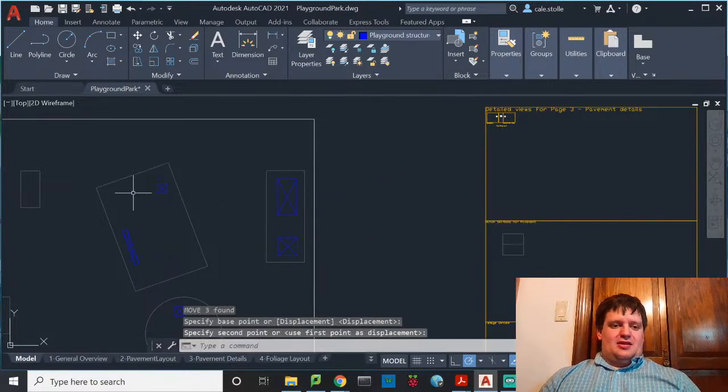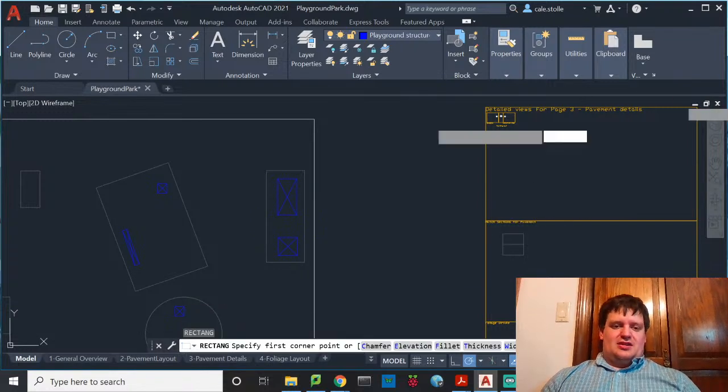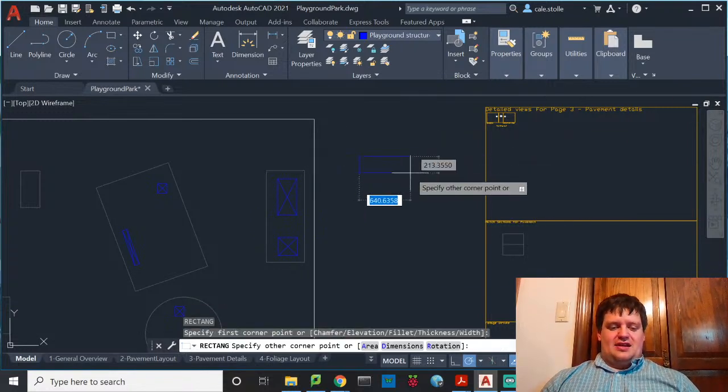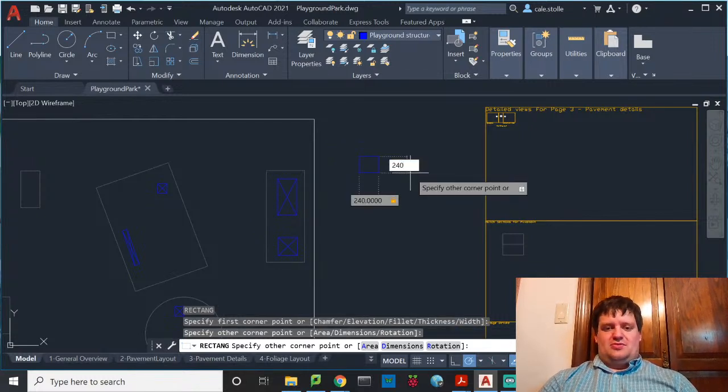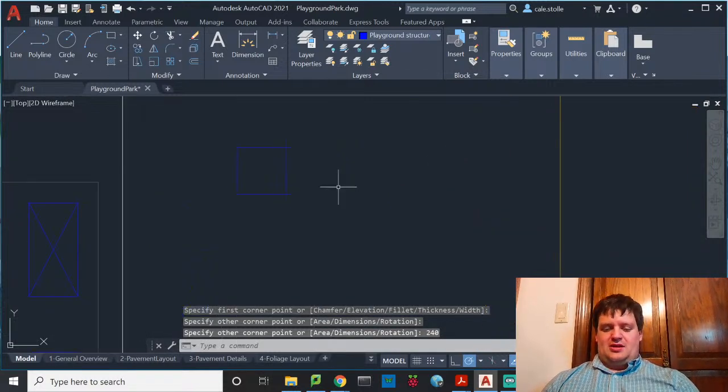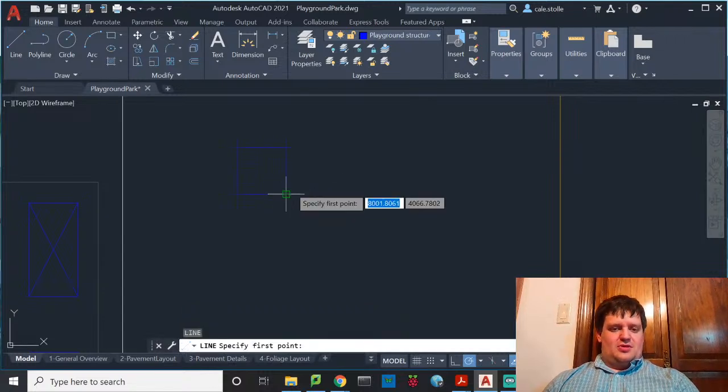Like that. I'll probably create another structure here. This will probably be just a big slide. My slide is probably going to be a 20 foot by 20 foot structure, so 240, 240. Put a line on it. I'll just copy that other one, but it's whatever.